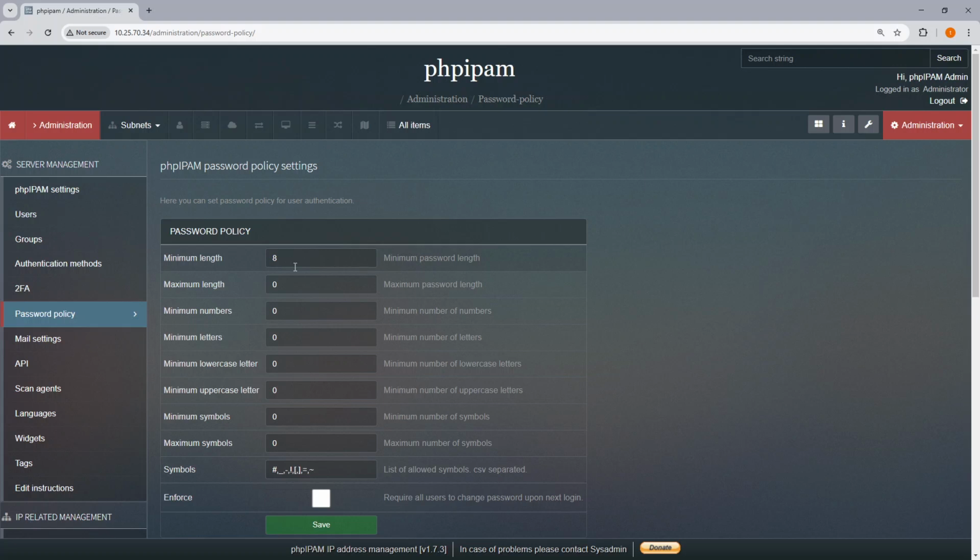A longer password increases security. Maximum password length defines the maximum number of characters required for a user's password. Note, this must be larger than the minimum length, so you could set this to 16 if you wanted.